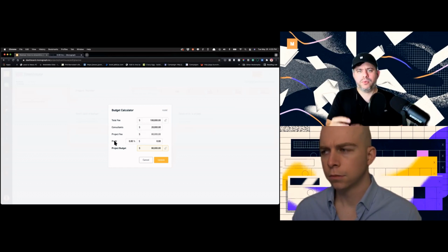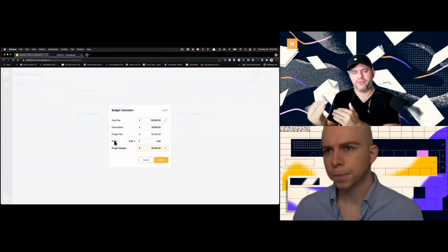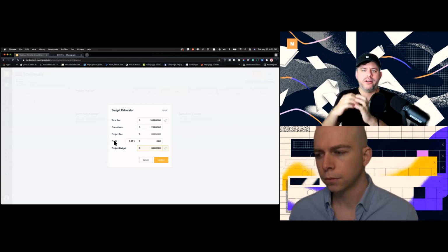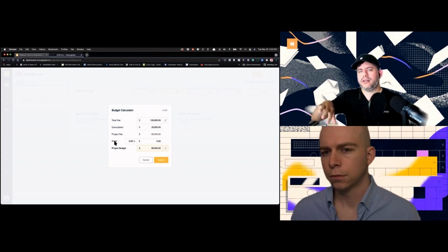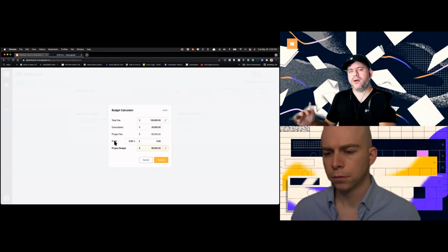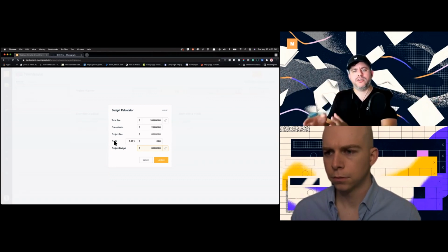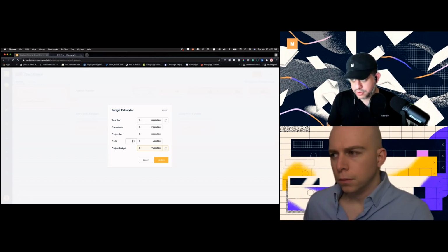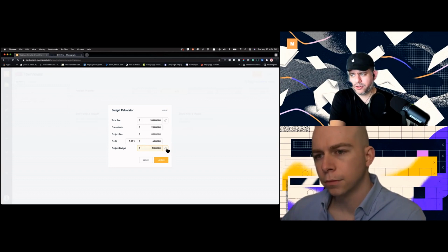Profit here. This is what we were talking about earlier. So one of the drivers of profitability is just having that extra padding for contingency. And so here's where you want to input that specific number. The assumption here is that the billable rates that we'll talk about in a couple of minutes have already been ironed out. And this is now just to basically, for the sake of your team, take it off the table. It's out of sight, out of mind, but financially it's still there as your contingency. So we're going to say it's 5%. So now we have the final project budget.